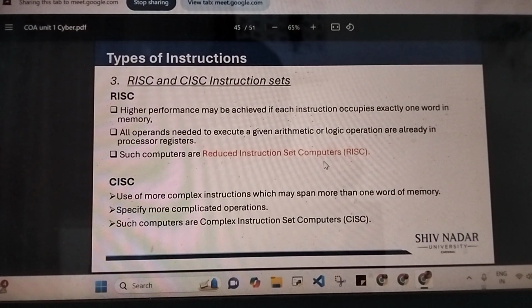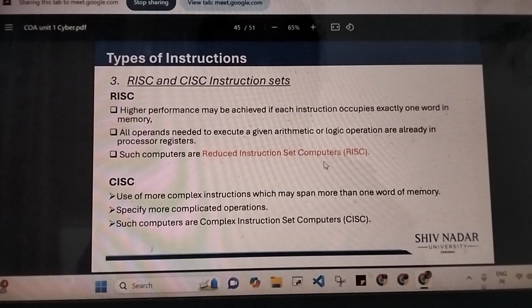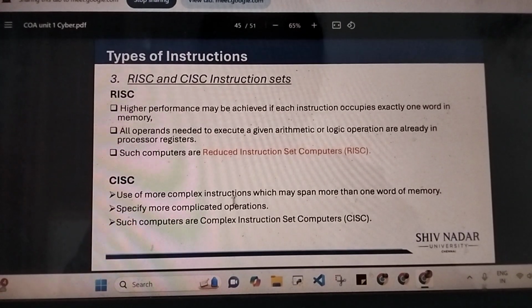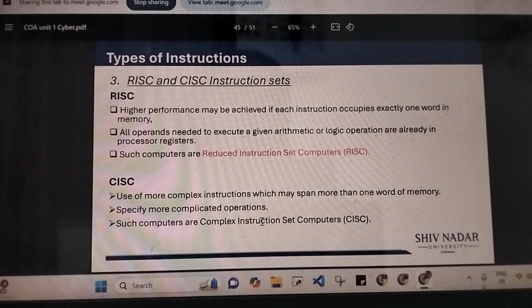A plus B, using CISC, we will have, for example: take the given value and assign it to a memory location with the name A. Take the given value, assign it to the memory location with the name B. Sum up the values of A and B and assign it to a location called C. So here we finished it in 3 sub-steps, but each of those sub-steps is a little more complicated, hence the name complex instruction set, meaning the time taken to execute them will be a little more.